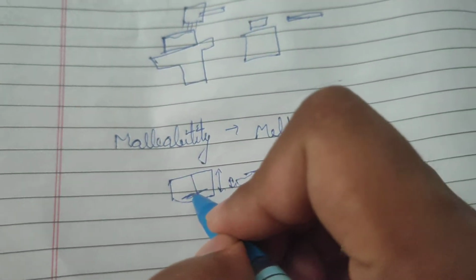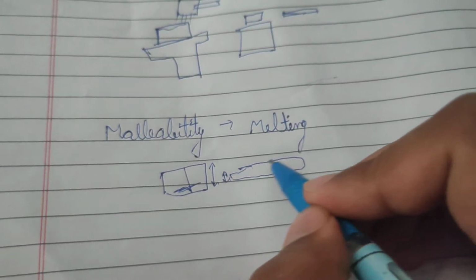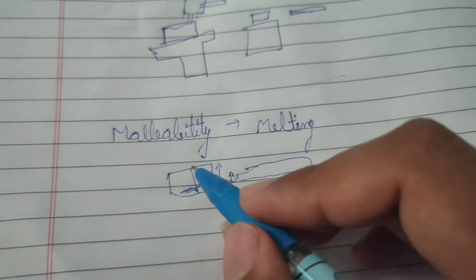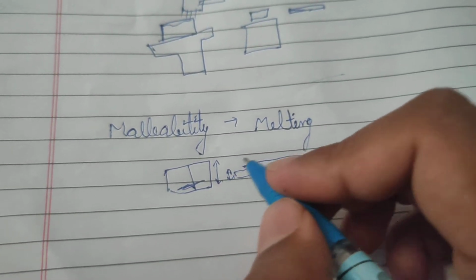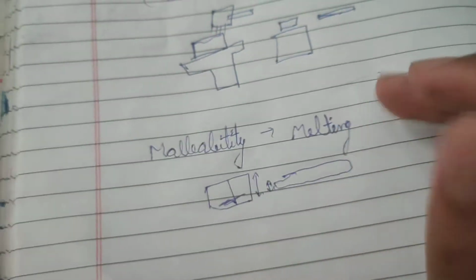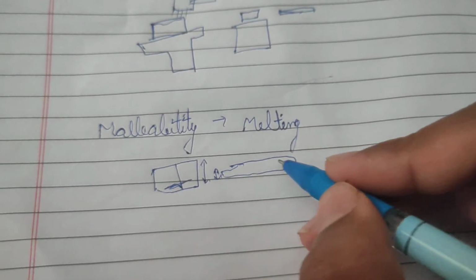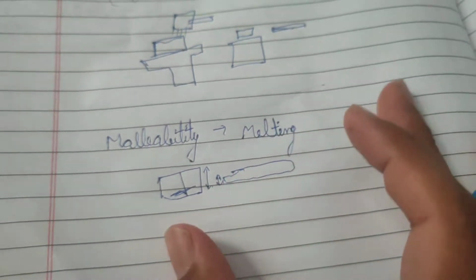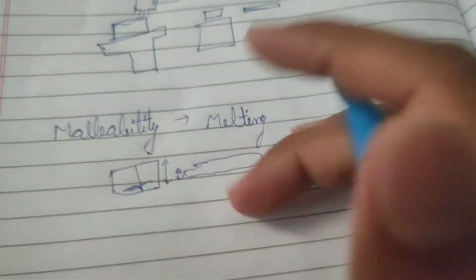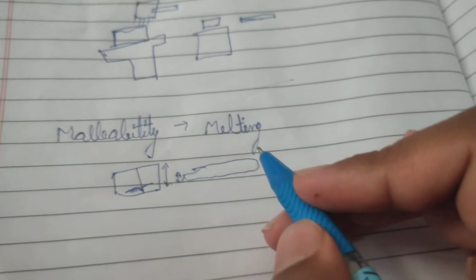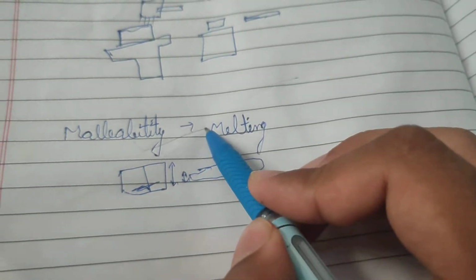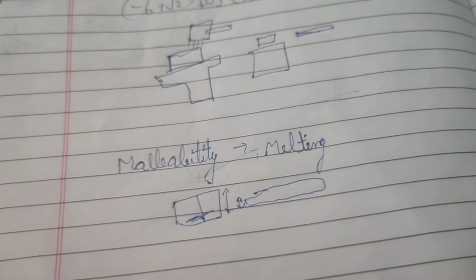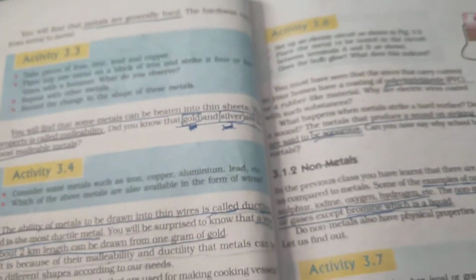Suppose it's a block of ice, then the ice will melt and spread like water, like this. Metal will also be like a block of ice in the starting, in its shape, and after it has been beaten into a thin sheet, it will look like the melted form of ice. It will thin and spread out, just like an ice block after it has melted down, right? So you can take malleability as melting, and this is how you can remember it.